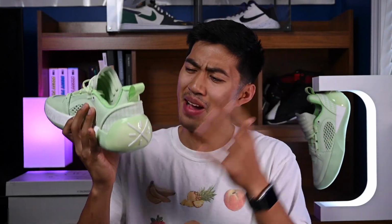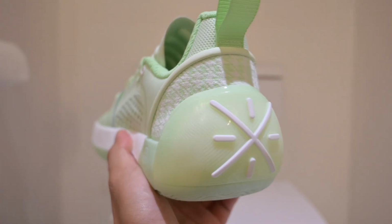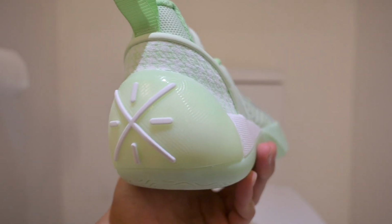I do want to highlight some supportive features the shoes have, and starting things off with this massive heel counter right here. Like, oh my god, this thing is extra thick. Like, golly, this baby's got back for sure. I'm at a loss for words trying to describe this thing to you guys.